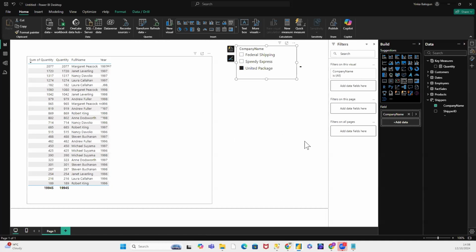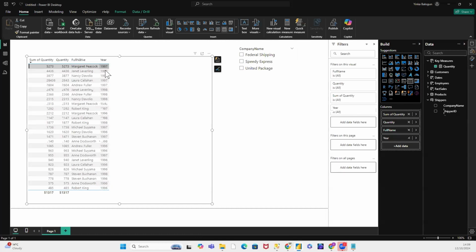If there are more than one visual here, once I click on this filter, it will filter out. So the engine in Power BI understands that everything on this canvas can be filtered or affected internally or externally. That is what actually informs the way you write your DAX query. For you to see, within here, I can click on 1997 and it's going to filter for that alone.